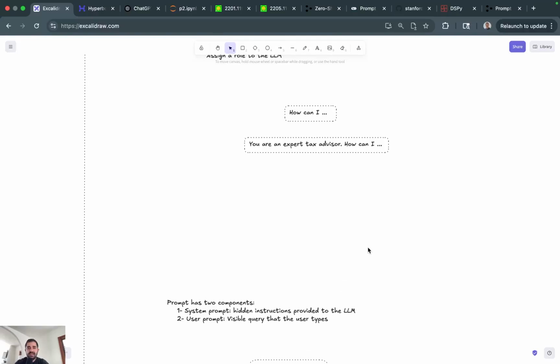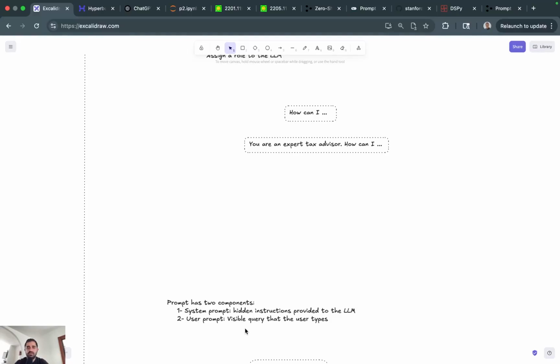Because of that, the final prompts going to the LLMs generally have two components: the system prompt and the user prompt. The system prompt is hidden instructions provided to the LLM, basically the result of all these prompt engineering efforts. The user prompt is the visible query that the user types. Whatever the user types becomes the user prompt.